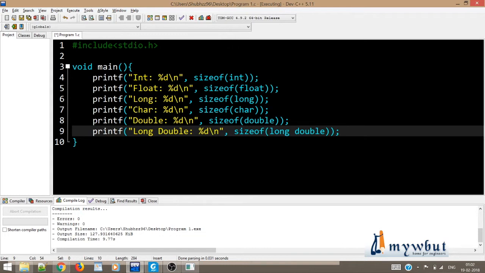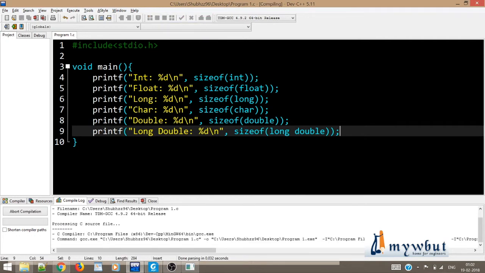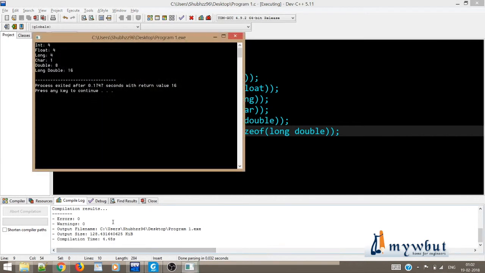These will return to us the sizes of all these types. Let us see, if there is no error, it should compile perfectly. Yes, see, the size of integer is 4 bytes, float is 4, long 4, char 1, double 8, long double 16, and so on and so forth.